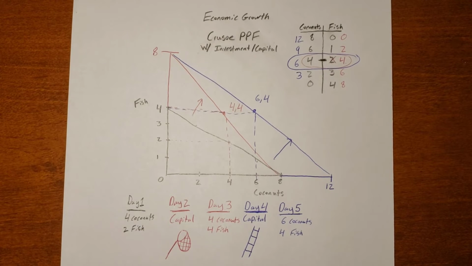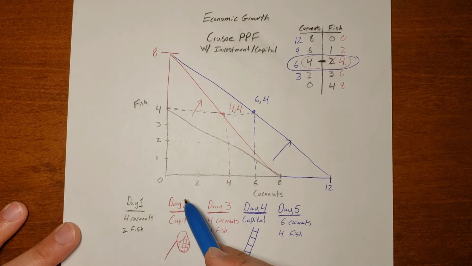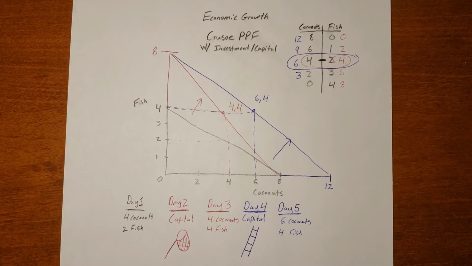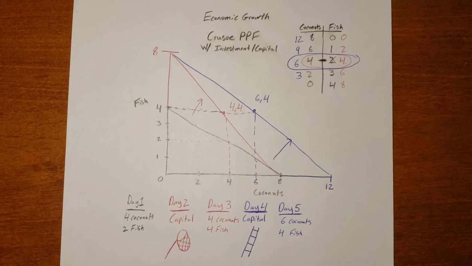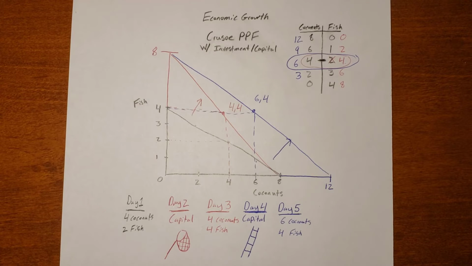But capital and investment require the postponing of current gratification, meaning that instead of producing goods to consume on day 2 and day 4, he invested in goods that helped him be more productive, right? Now, there's a million ways that we can do that. It could be going to college rather than going on a vacation, or buying a piece of equipment or a lawnmower instead of buying, say, a snowmobile or a motorcycle.